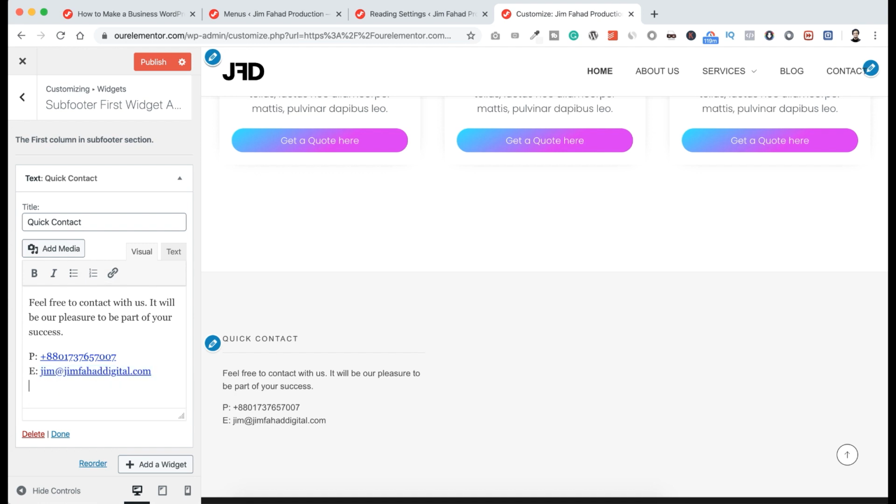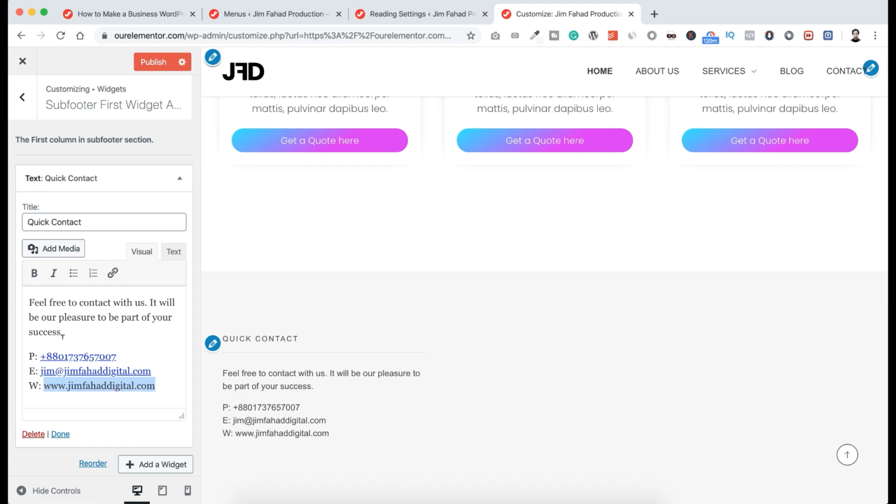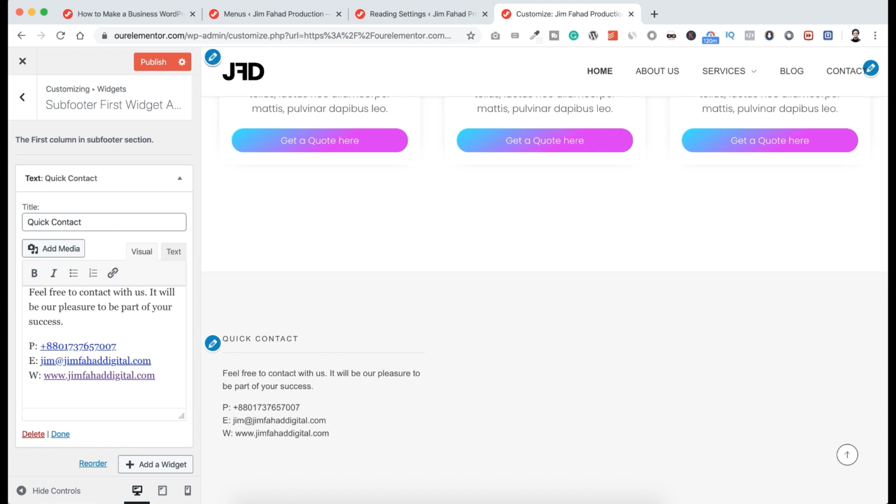Now press shift enter. I want to put my website address. I also want to link it to my website. Now let's click on this link icon, and you don't need any special snippet. Just put your website URL here. So I'm putting mine. Now click on apply. Now instead of shift enter, I'm pressing enter to make a line break.